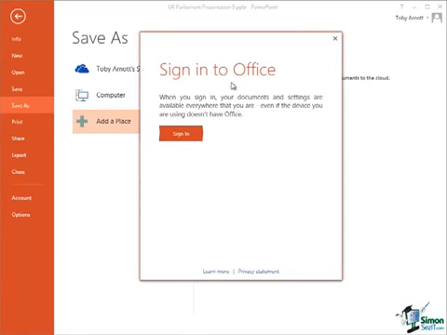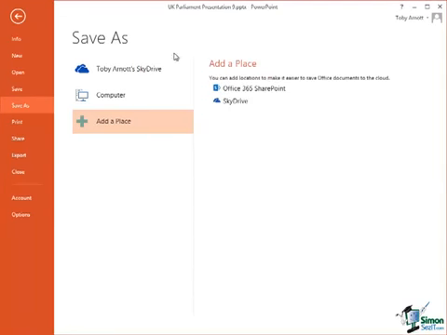and now what happens, it says sign in to Office. Now if you click on sign in here and then put in the details of the Microsoft account that you may just have created, that will make a connection into Skydrive, and then you'll have the equivalent of Toby Arnott Skydrive listed when you do Save As. Now obviously I'm not going to go through that for my account because it's already done, but that's basically where you need to go and what you need to do. So sign into your new Microsoft account and you'll finish up with the linkage through there to your Skydrive. I'm going to close that now and go back to use my Skydrive.